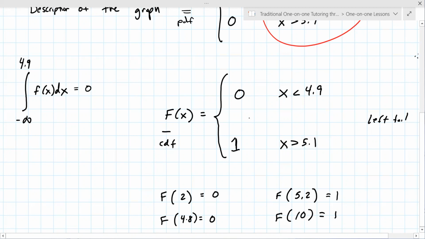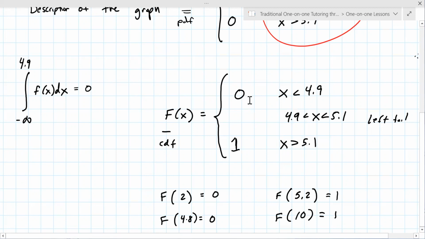And so the real power is when we get a number between 4.9 and 5.1, less than x less than 5.1. Whatever function we get here, we will be able to just put the number in and calculate it rather than doing the integral. Let me write this down here. So it's almost a choice.